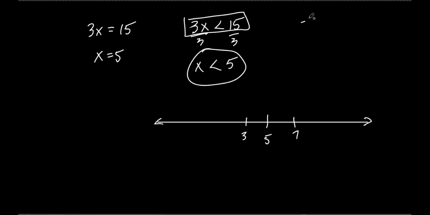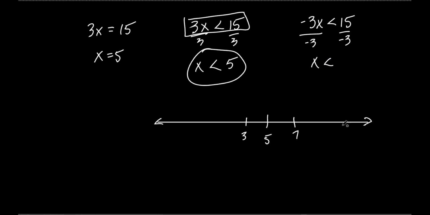All right, here's something that's a little different. Watch this. What if I said negative 3x is less than 15? Here's the one time, well, 1a. There's a 1a and 1b, okay? Here's the one time where this doesn't work. If I divided by negative 3 here and divided by negative 3 here, and then x, watch, don't write this down. I'm just going to write this down because what I'm going to write down is not correct, okay? If you want to write it down, make sure you write that this is not correct. Watch, what if I kept the inequality the same?